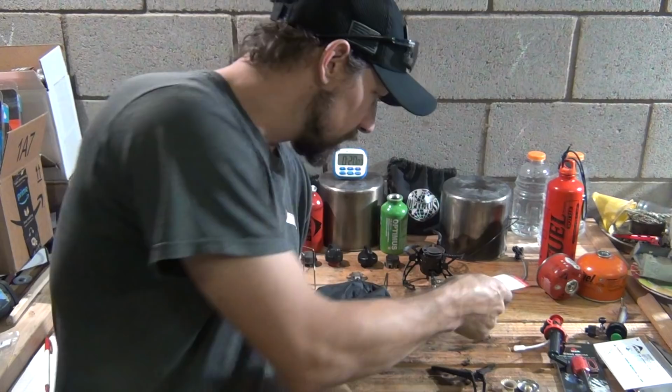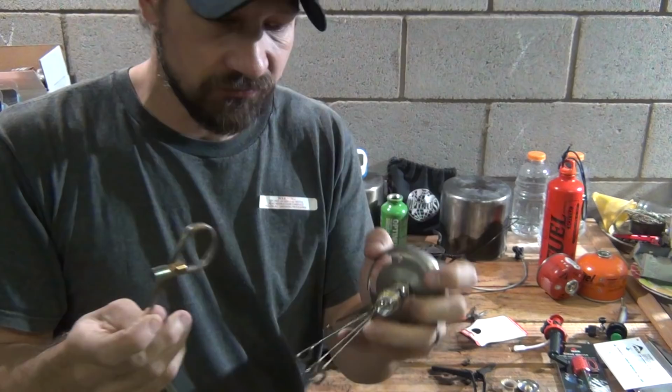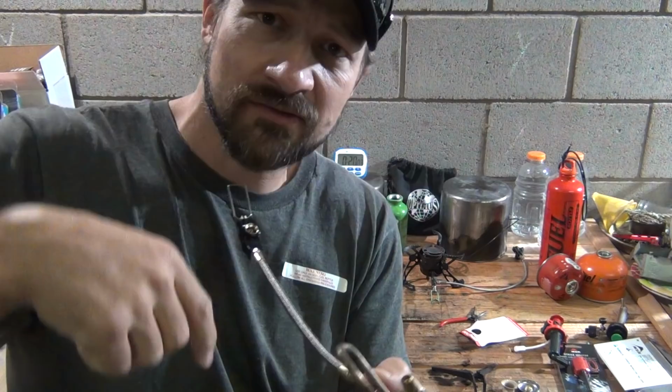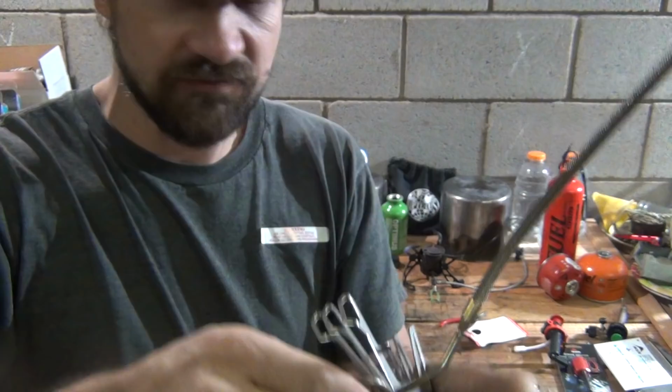You can pop this generator loop out. And yep, it has the UC jet in it right now. So the stove is ready to go for canister fuels. Cool thing about this little notch, and you've probably seen it in my previous videos. If you haven't seen those, check the description box down below because I'll put all those videos down there. You can set this in here backwards and put a wrench on there, and it holds it so you can remove the jets. It's very simple to change the jets out on these stoves.